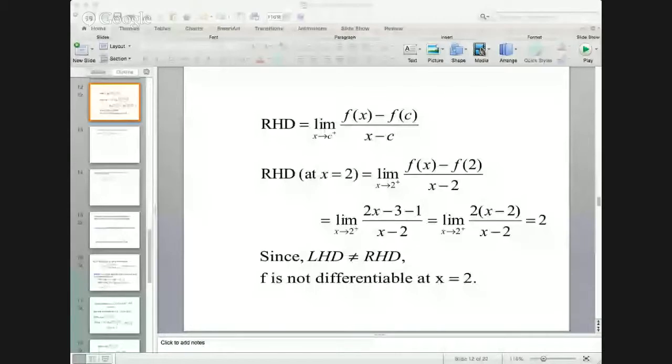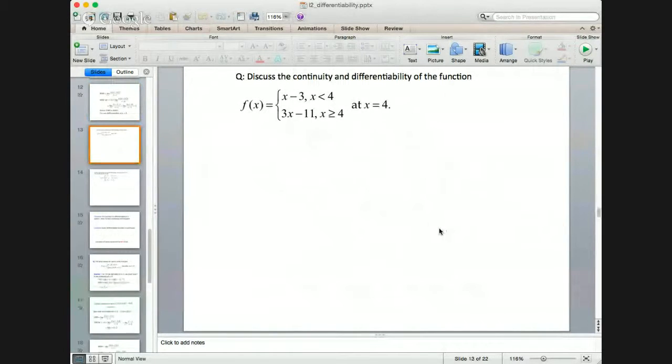In fact, I do have more homework for you today. There are two questions that I want you all to try, because this is a 6-mark question that you would get, because it's now double the work. You have to discuss continuity and differentiability of the function at x equal to 4. So you have both the things to talk about. This is one question, note it down.